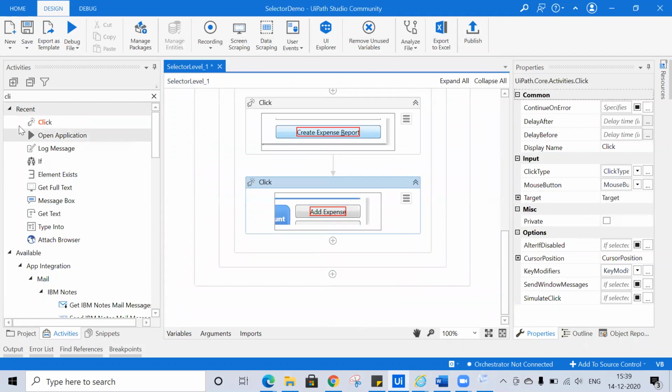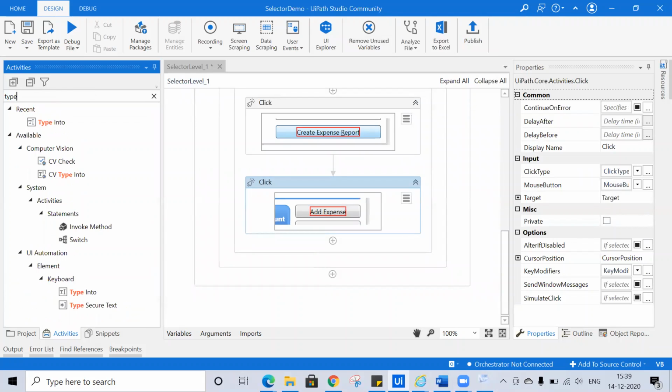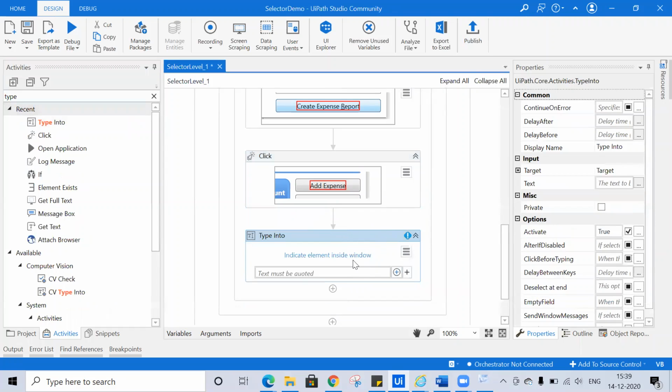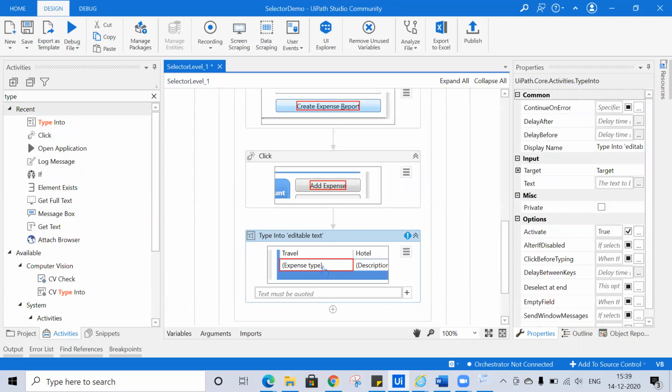I need to put some values here. For that, I'll use the type into activity, and I'll highlight this one, expense type, and here you have to pass a value like hotel, right?